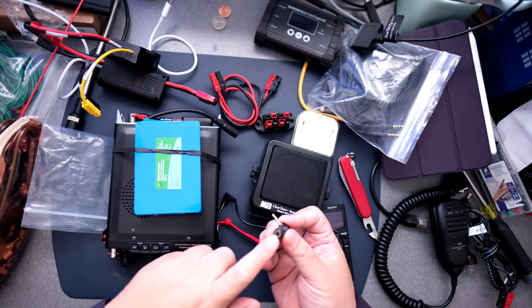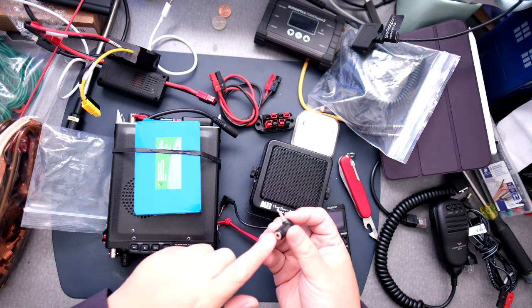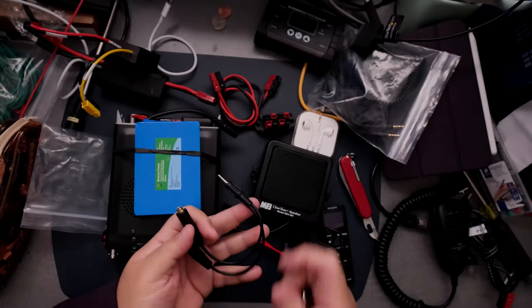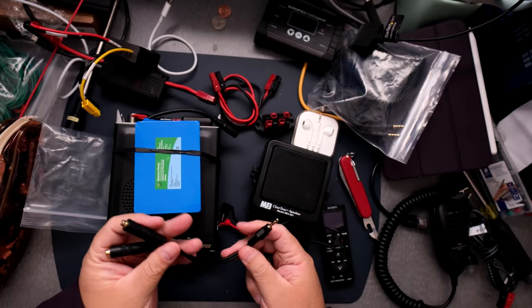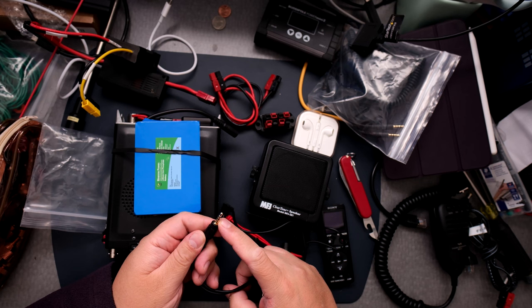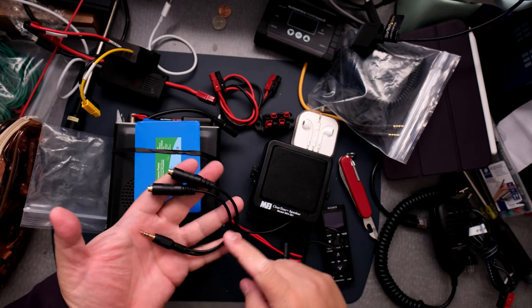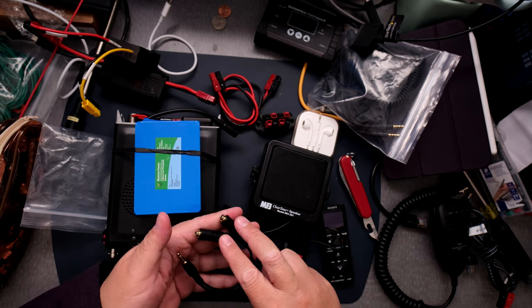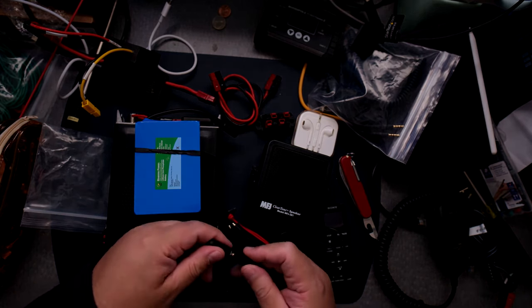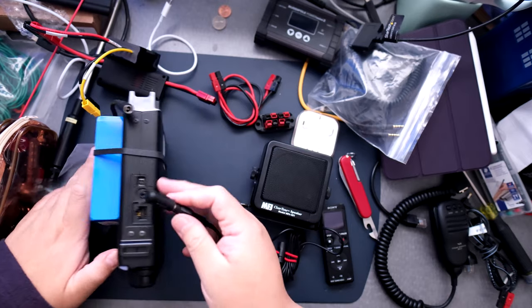This is a mono female, and this, no, I'm sorry. This is a mono male, and in here, this female is a TRS tip ring sleeve connection. You have to get a splitter, and this splitter here is a Belkin. This right here is a stereo tip ring sleeve connection, and it transfers stereo to both of these ends. So this converts mono to stereo, and then it splits to both stereos. Okay, so here, I plug this in here.